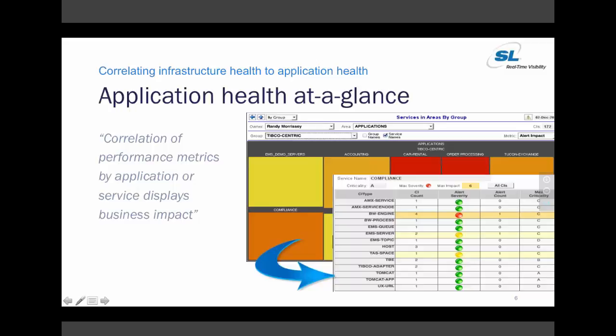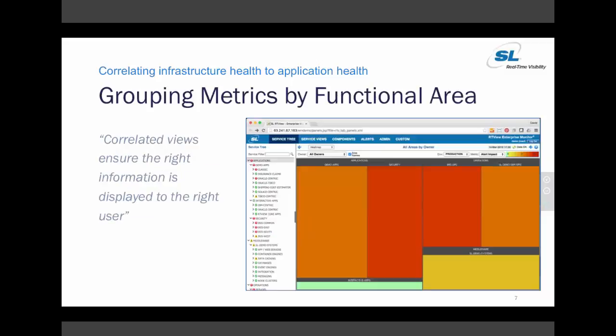So just looking at this, I can automatically rule out an external factor. I know it's not Tomcat, and I know it's not my host or some other thing. So at least I know where to look. I've automatically eliminated 4/5 of the different components that could be causing a problem in this application. And now I can drill down a little bit further to see exactly what's going on there. So that's going to save you a lot of time and a lot of finger pointing back and forth.